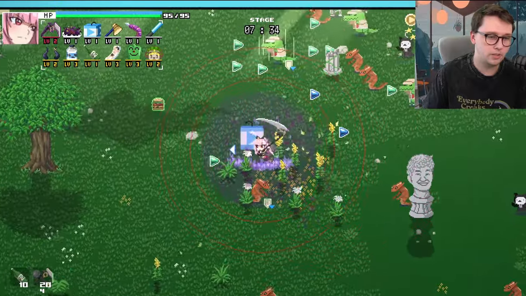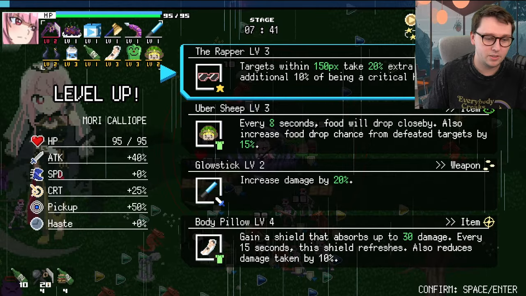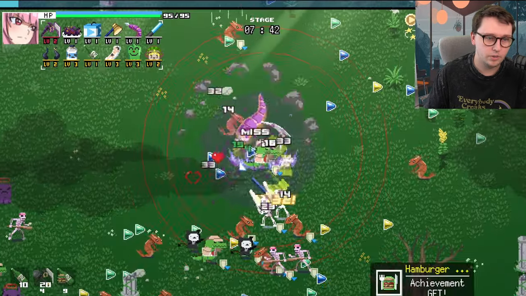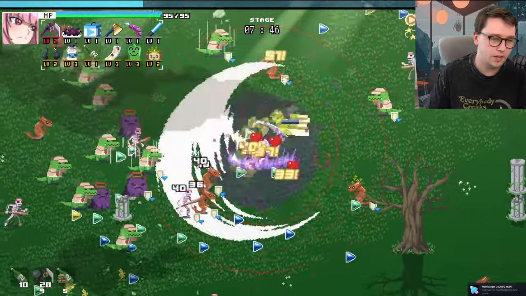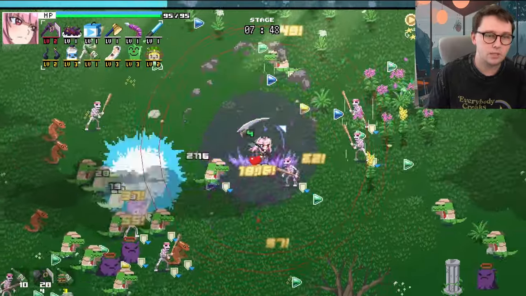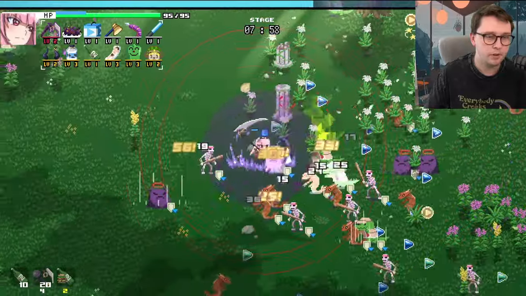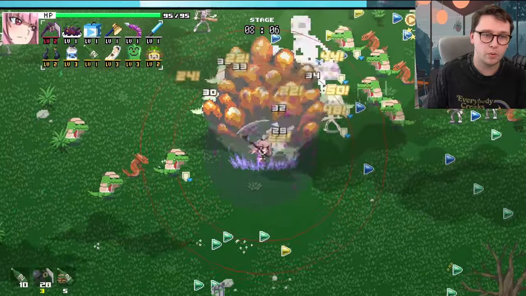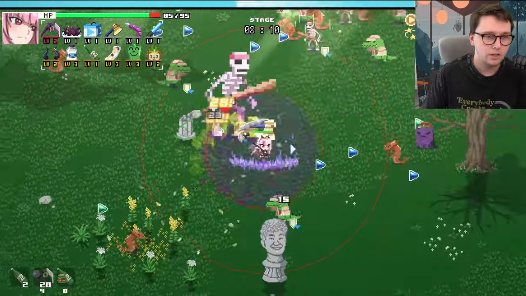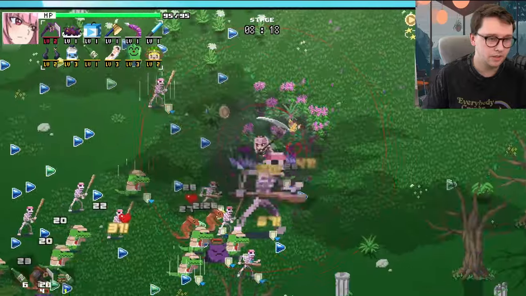What are these flowers? They're just decoration. The wrapper. More damage. Yeah, we'll do that. Hamburger. Eat over 50 hams. Hams in the burgers. More hamburgers. Oh shit, big boy. There he is. Oh, he smacked me. I don't have enough movement speed. I don't have any movement speed.